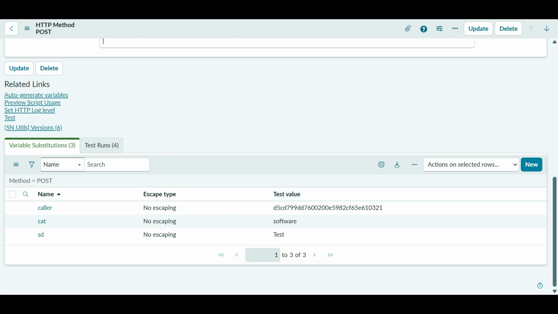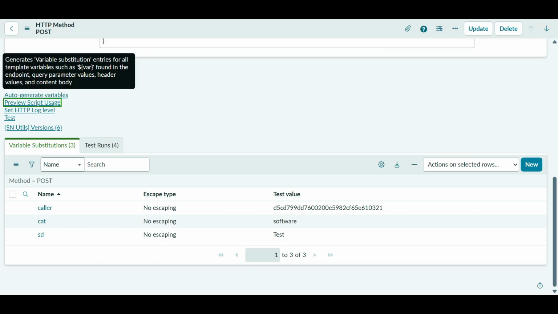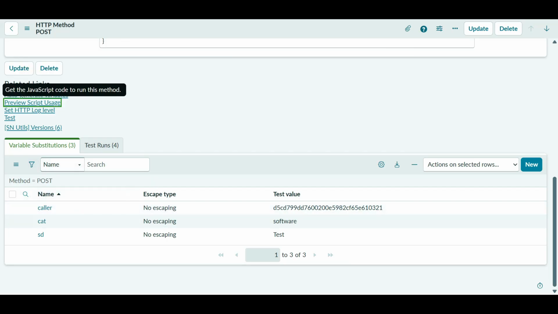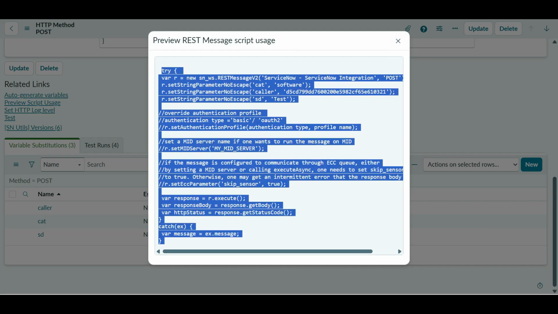Okay, clicked on wrong link. We have to do preview script usage. Okay, so see, auto generate is already variable is created. Preview script usage, we have this script for this. Okay, so we can copy it, the script as it is.